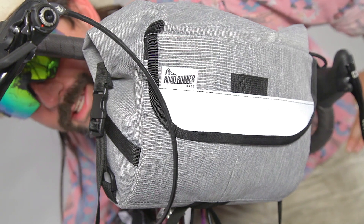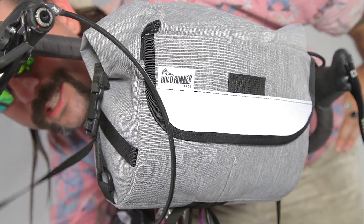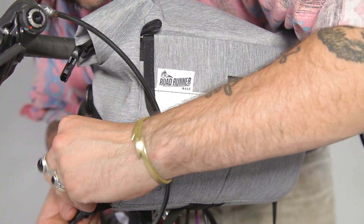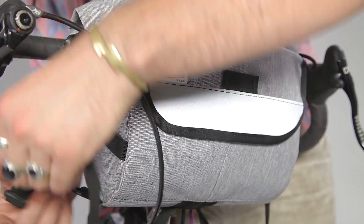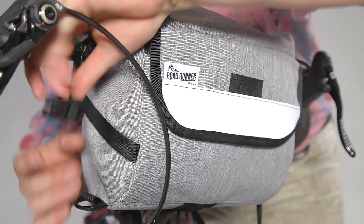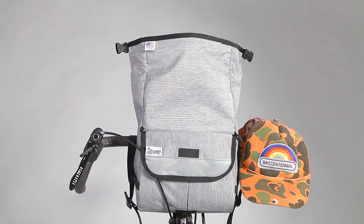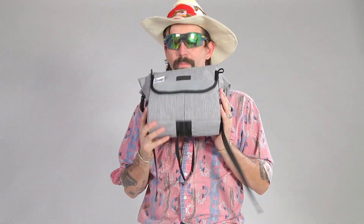Now some of you might have a friend like mine — Spencer J. Harding — the kind of guy who will cut every long strap off of everything thinking he's saving a gram or two. But on our bags there's a function for this. First, unbuckle the strap from the way it came from manufacturing, bring it back through this D-loop, then up and over the handlebar, back through the D-loop, and then up and around back to that same clip as before.